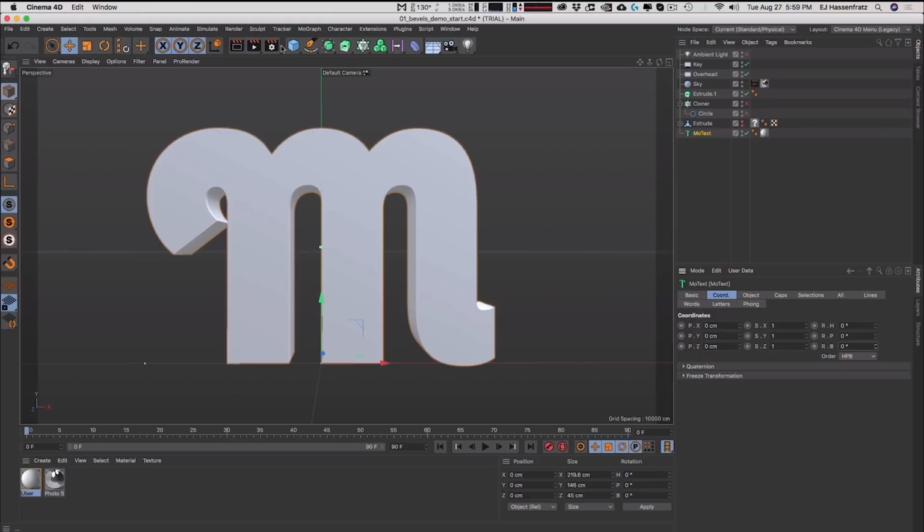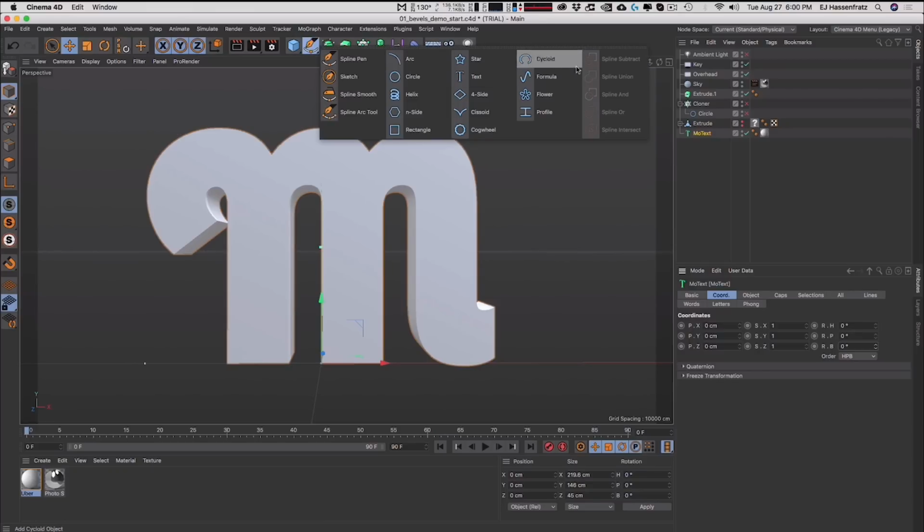You can see these new render icons looking pretty snazzy. Our primitives box, everything is pretty much the same here. But as we move down and dig into these menus, you can see in the spline menu, there are these new spline subtract and all these Boolean commands that you can use by just selecting two splines and executing one of these. So this is a bunch of new features in the spline menu.